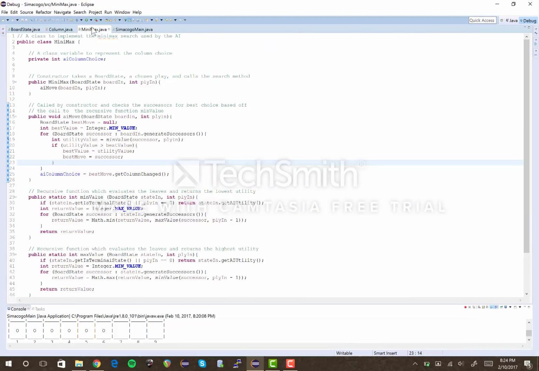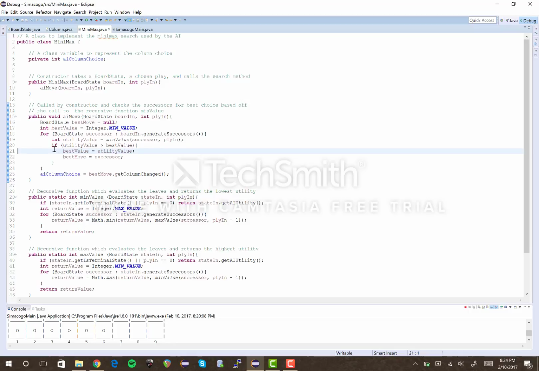So here's my min-max. I have one class variable. It's the AI column choice, which is updated after the search is done. So the search takes a board and apply chosen by the user. Then it checks the successors of the current board and updating the utility value to be the max.